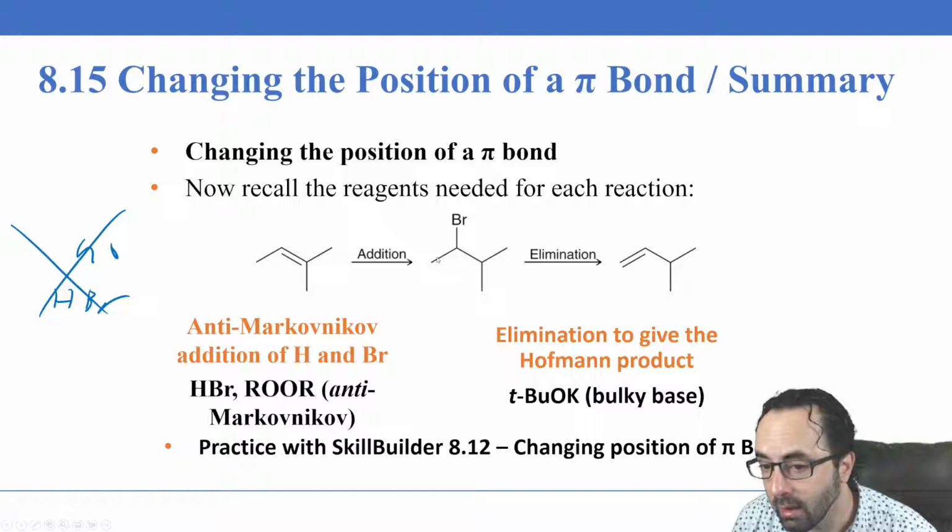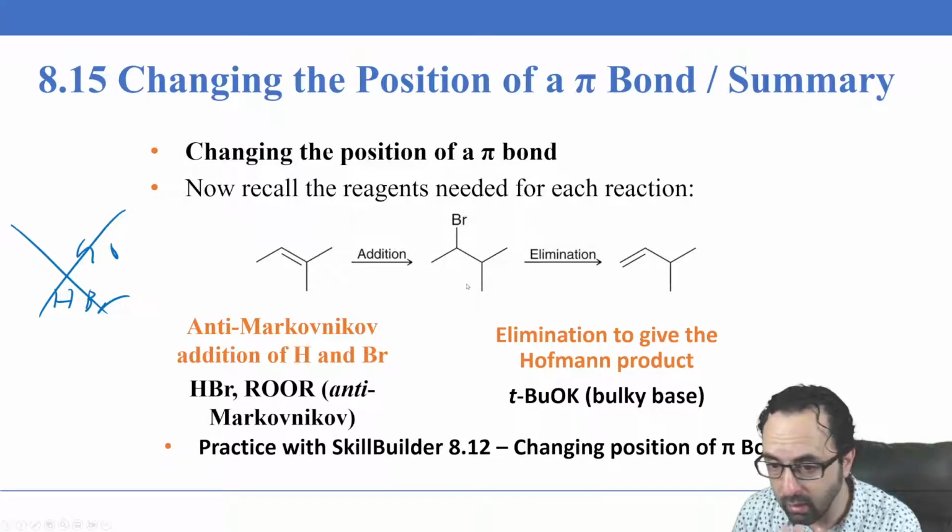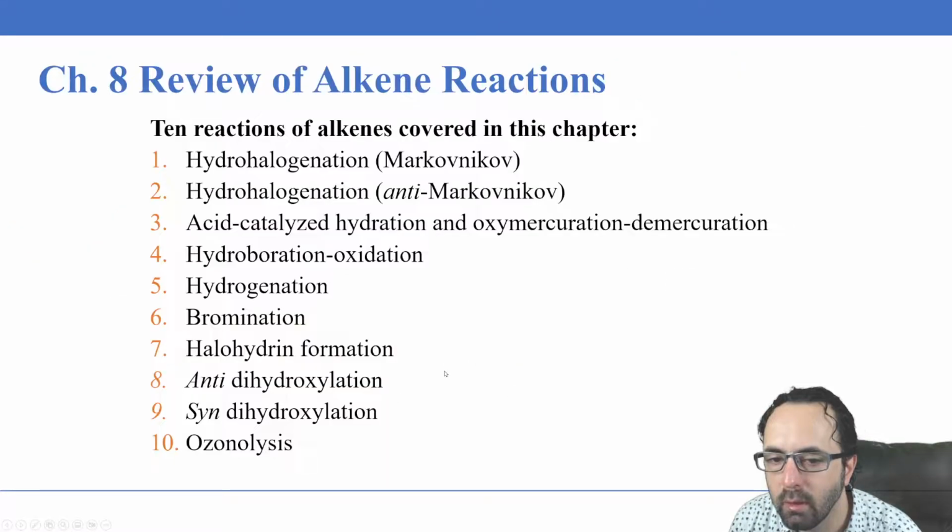And then we want the elimination, and for this elimination, we want to use a bulky base to get the Hofmann product. Now again, of course, there's going to be a little bit of competition with substitution, right? So we'll also get a little bit of the substitution product, but the major product will be the elimination product because this substrate is secondary, so we're fine there. We don't have to worry too much. And so that's how we would do this.